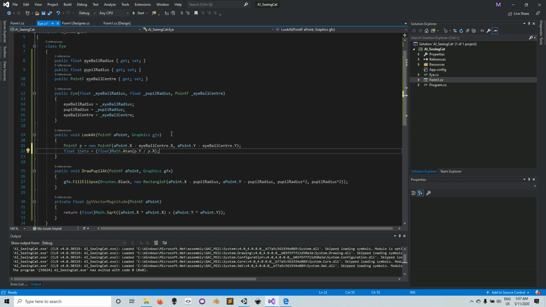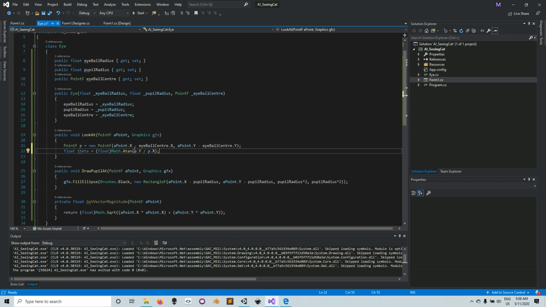Now I would like to mention here that whenever you use arctan or tan or sine or cosine, any of the trigonometric functions, you should always be careful because sine, cosine, tan take angles that are supposed to be in radians, not in degrees.